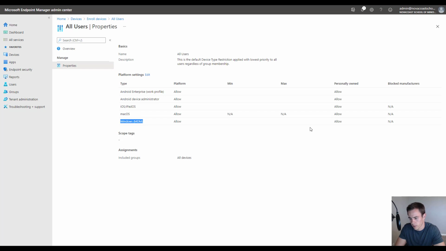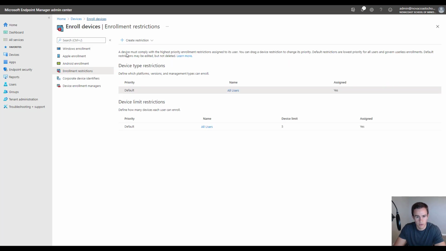Additionally, you could have them labeled as corporate if you've hybrid joined them to Azure AD and enroll them into Intune via group policy. If you want to say that I don't want to allow personally owned devices, you could block them so that nobody's enrolling into the management for their personally owned devices. This would not stop a person, if you have the MAM policy set up, from enrolling it into that service as well, though, just to point that out. So those are the main high-level configurations from an admin standpoint.